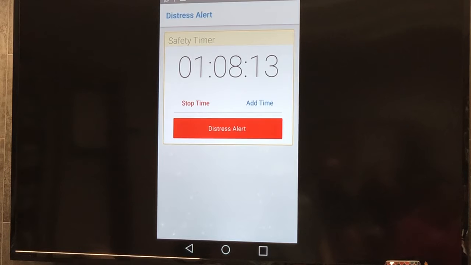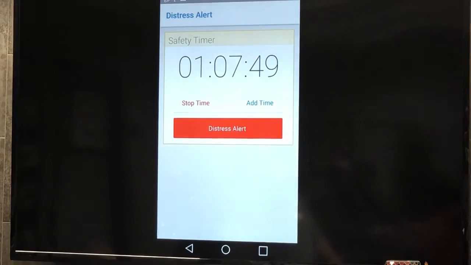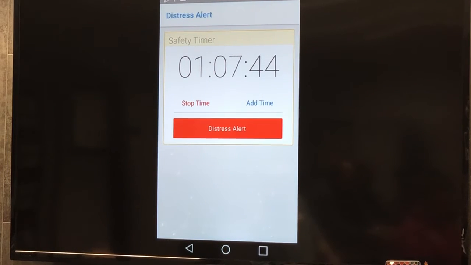Here's the things that Homesnap suggests you do. First of all, the first time you do this, set your contacts and let them know that you're setting them as an emergency contact. Set the timer, and let it go off so they can see what text message they're going to get, okay? Now, they're going to get a different text message if you hit the distress alert. It's going to actually say in the text message that a distress alert has been sent from, and it gives the address of the property you checked in at.